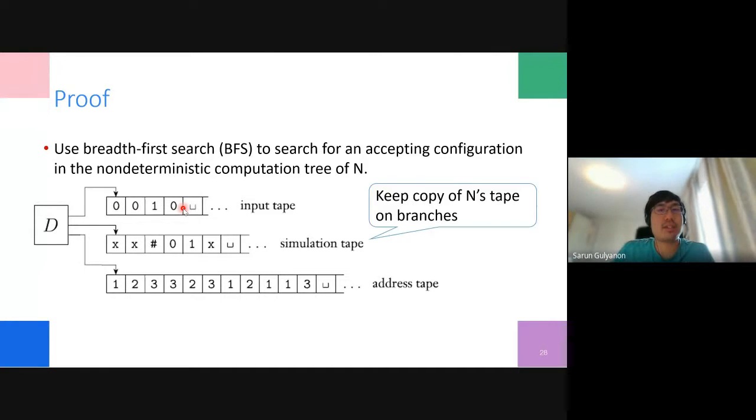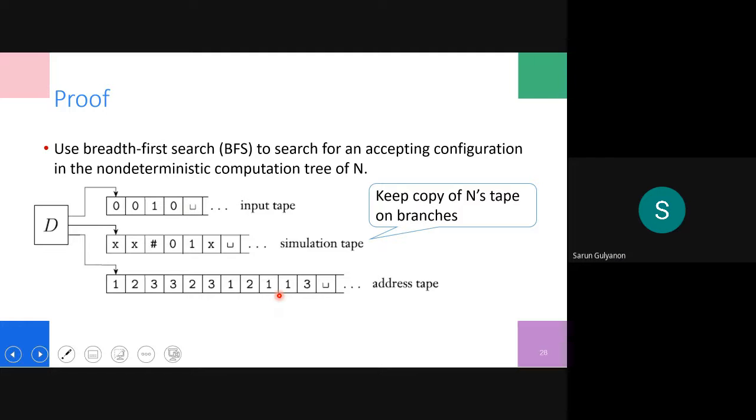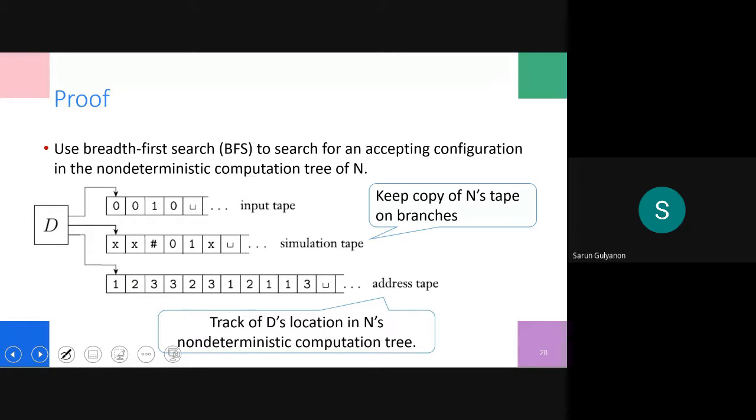And then the second tape is where you keep the copy of the computations on the branch. Think about breadth-first search. How does it work? The idea is this.